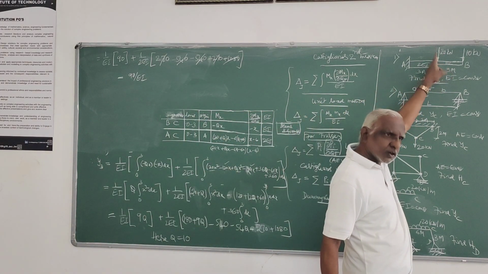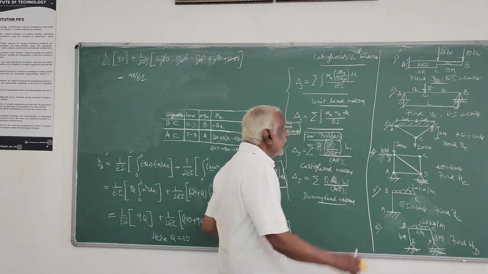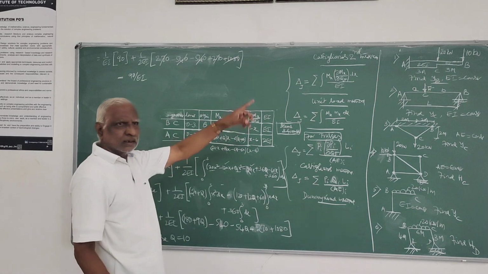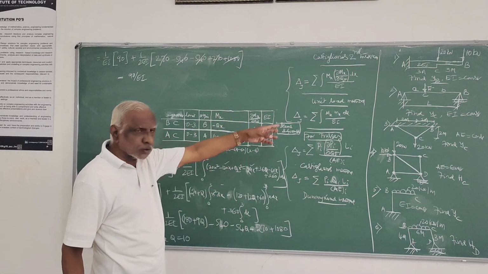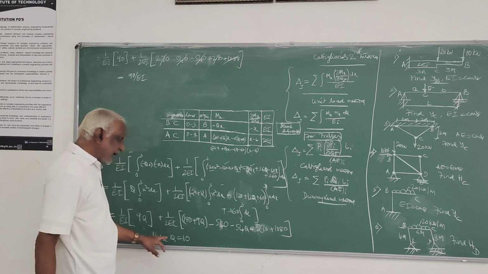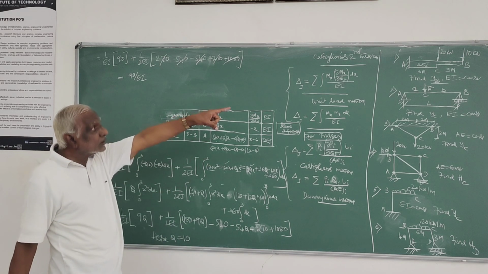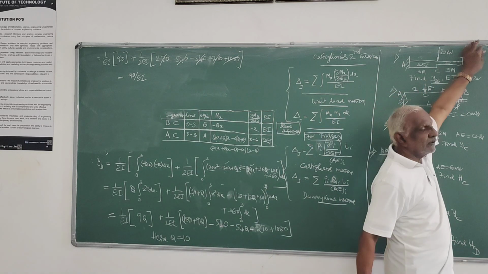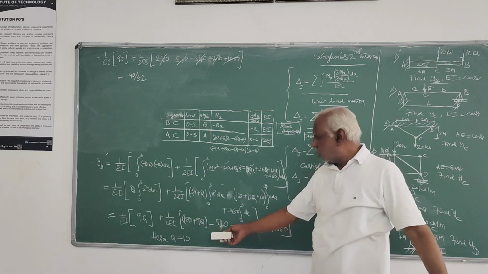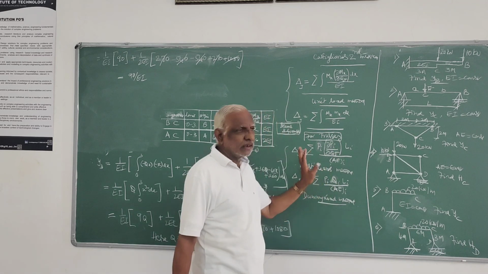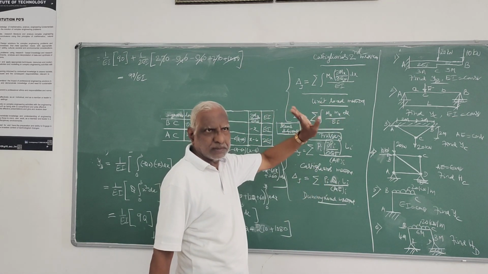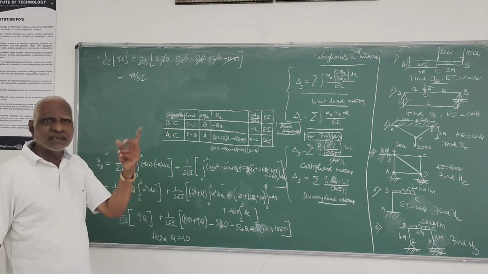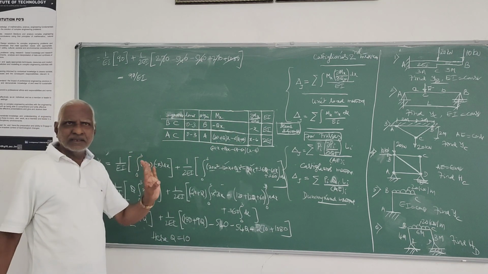Instead of 20, Q will be there, and that 10 you retain as it is, so you alter that moment. Due to the 10 you take it, due to Q you take it as it is. Ultimately, after integration, put the Q as 20 there. If there is no load given here, if 10 is not there, then you have to put Q equal to 0. If only 20 is given in the problem, without that 10 kilonewton, then you put Q as 0, and that's all.